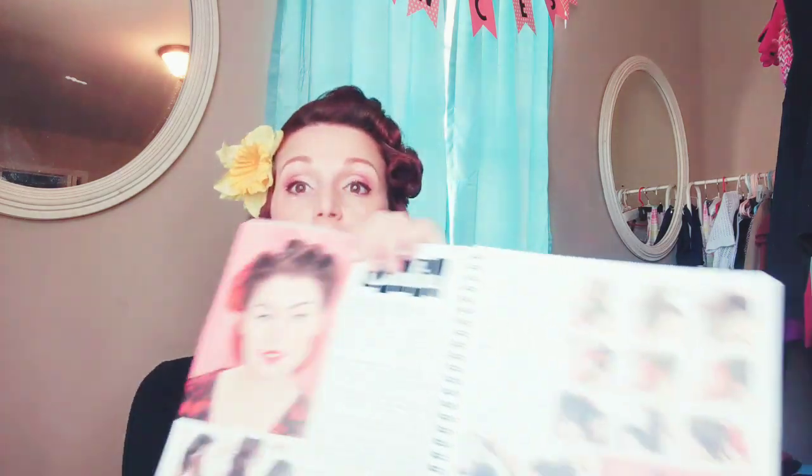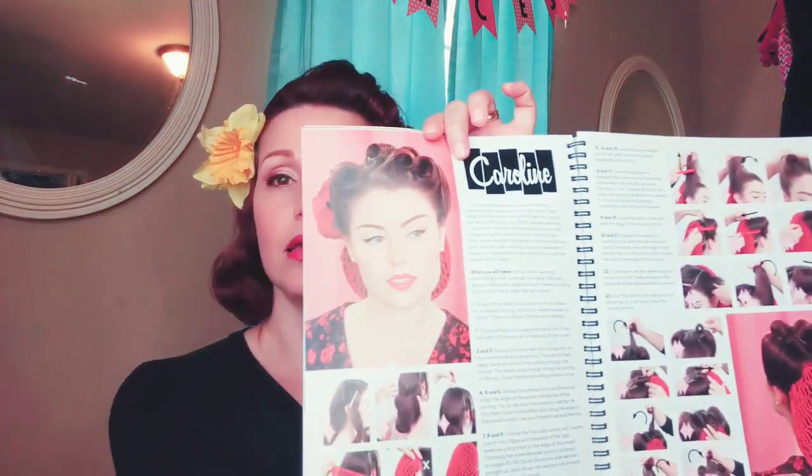Victory rolls is what most people call them, but really they're just rolls. There are scads of tips on placement for the rolls so that they don't look weird. And then there are the example styles that feature the rolls. This is a style very similar to the snood option 2 in the old book.